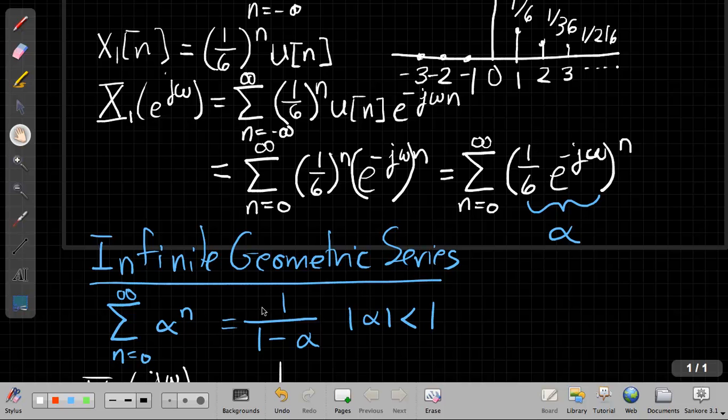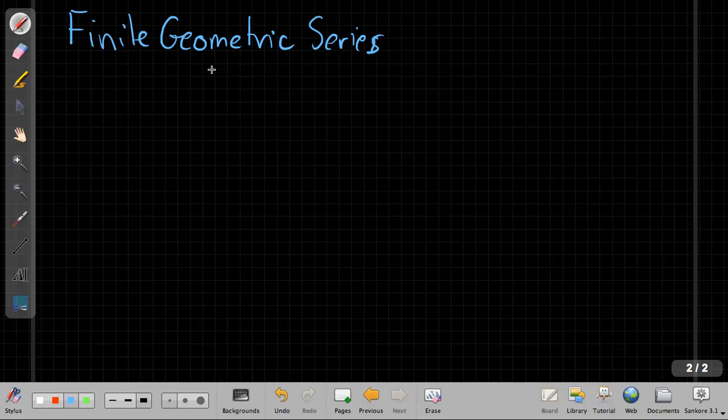or equivalently because the upper limit of the sum is infinity, that the sum has an infinite number of terms in it, is why I use the infinite geometric series. The natural question is when would I use the finite geometric series? Maybe it's first good to remind ourselves what that is. So the finite geometric series says that if I have the sum as n goes from 0, instead of going to infinity, I have some upper limit n.